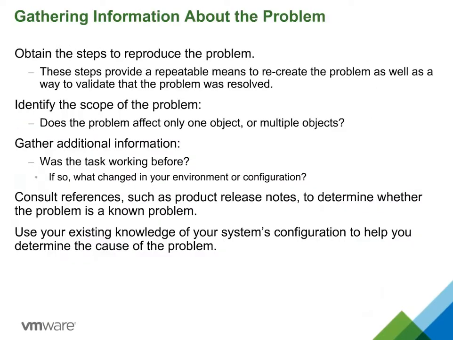Now, one of the things we want to do is gather information. This can be something that can take a lot of time, right? Depending on how big your environment is. If you have one ESXi host and one vCenter, probably not going to take a long time. I have 2 little Mac Minis in my home lab along with an NFS server. That's it. When my environment has problems, it's easy for me to go and address it. It's a little more challenging when you have thousands upon thousands of ESXi hosts spread across various locations across the world. So it does take some time sometimes to gather the information. One of the things you want to do, be thorough, but also be selective.